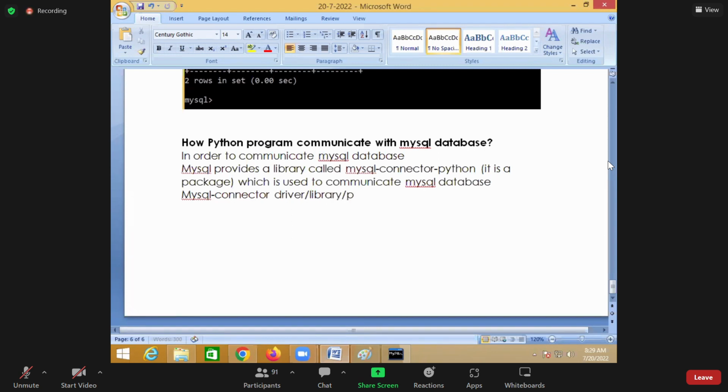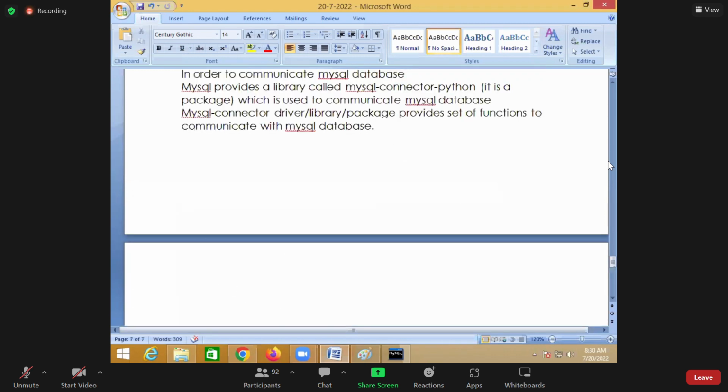The library or package provides a set of functions to communicate with the MySQL database. Then the first step is to install.